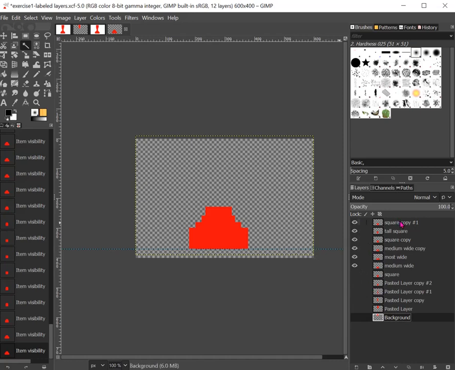If I'm at a square, so let's think about what happened here. I started off as a square, and then I went flatter, and then flatter, and then I started back up. I'm back at square, and then I kind of went tall a little bit, and then I went to square. So I want all those things to happen again.